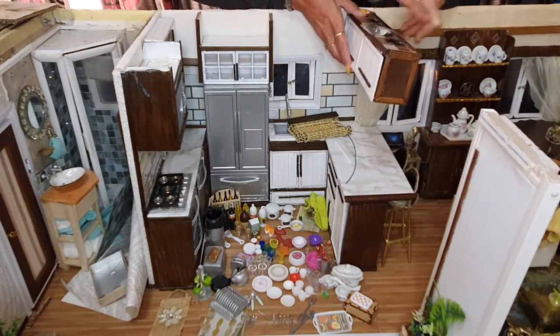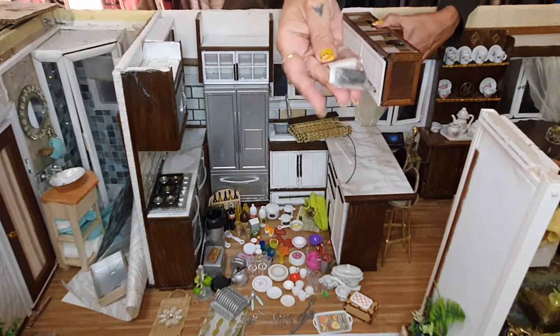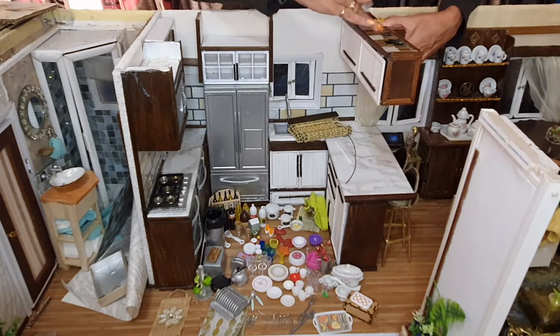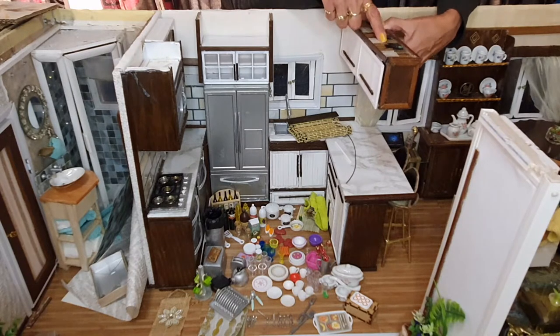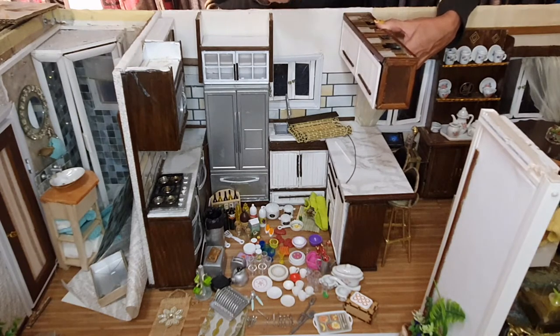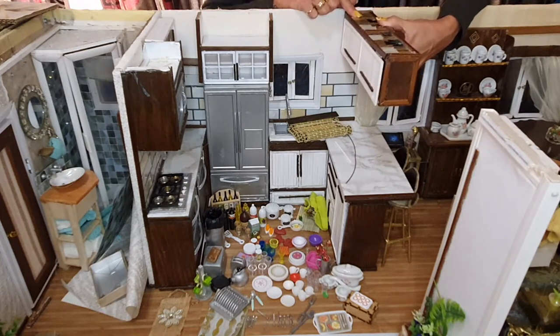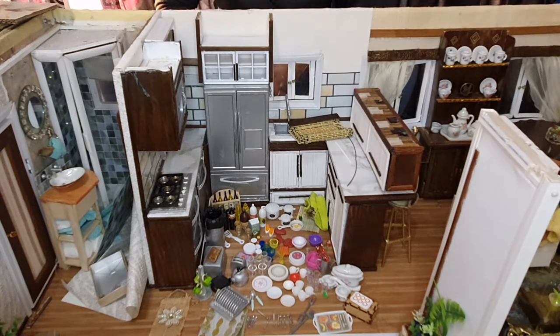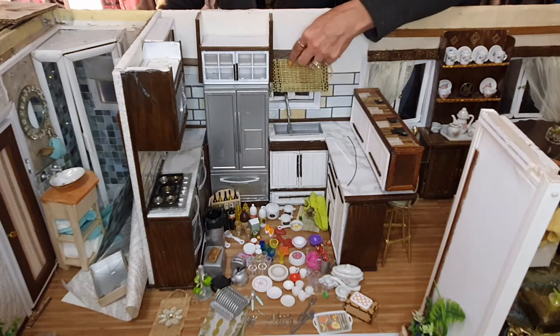I'm going to paste it here against the wall, but then I've got this little small magnet that I'm going to put on the top here, and then when I put in a ceiling, I'm going to put a magnet on the ceiling as well, so that will help to keep this cupboard stable. But for now, I'm just going to be careful, and put it up here against the wall. Then I can put my stuff in as well. And then the blind, I must also put it up here.